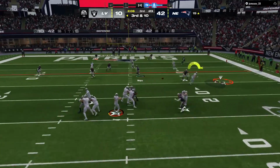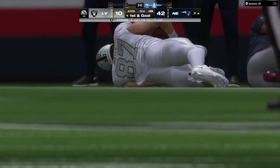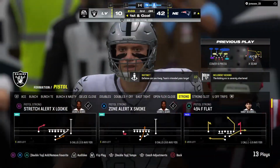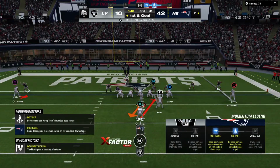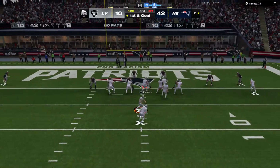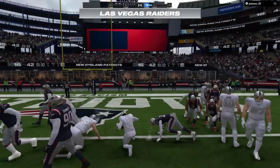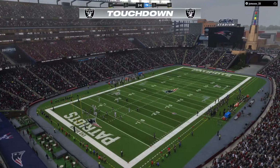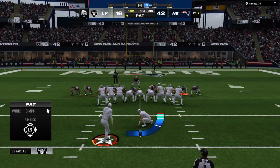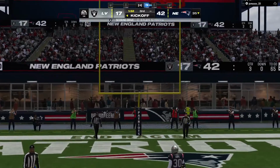On third down, Skaggs hitting Mayer here on the outright. And all the way to the 2-yard line there before crossing over out of bounds. They're able to convert on third down, and that sets up a first and goal. Jacobs will score. Touchdown, Raiders. Carlson on for the PAT. And that will cut this lead down to 25.